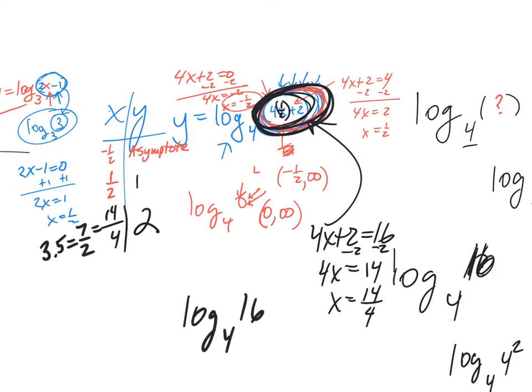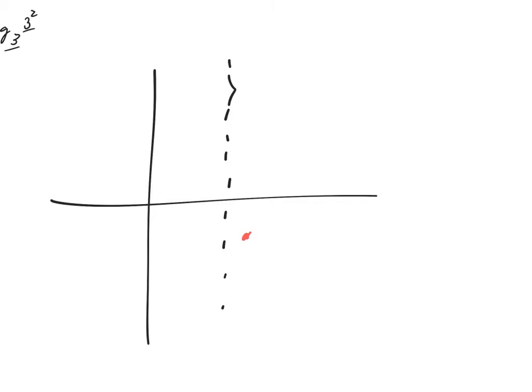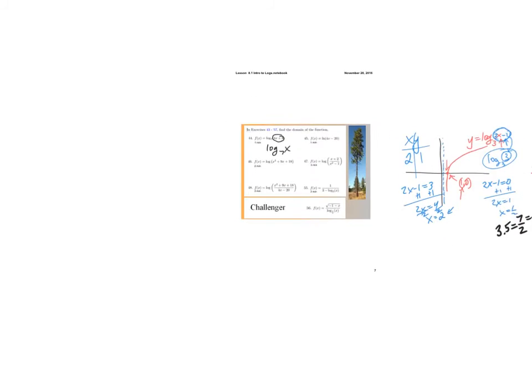All right, so how do you graph these things? Find the asymptote, find a couple points, and you're good. If you know that the asymptote runs here and that there's a couple points and they're like there and there, it's not going to be real hard for you to figure out what the log graph looks like. Find the asymptote, find a couple points. Okay. All right, so back to the problems that we started with on this page.